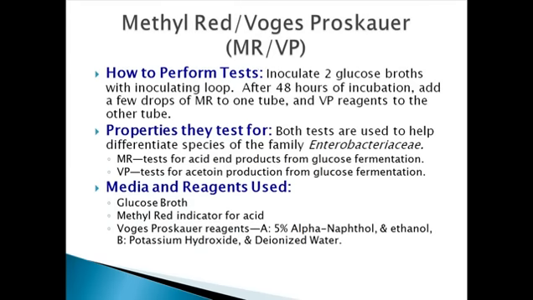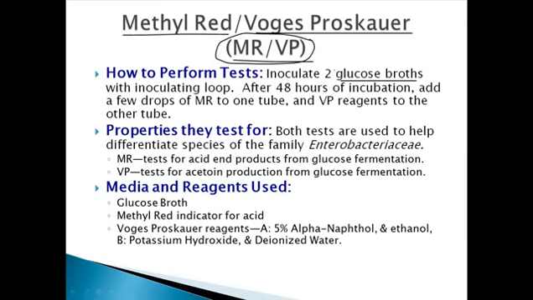For example, the second set of experiments is called the methyl red Voges-Proskauer experiment, or MRVP test. MRVP is combined because it uses the same type of medium. In all those cases we need a glucose broth, a broth where you have glucose as the main carbon source. Bacteria will be very happy because they have the glucose carbon source, and they use glucose as their earliest preference as a food source. So we inoculate all those glucose broths with a water sample.